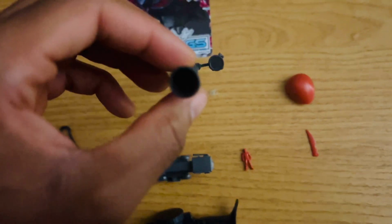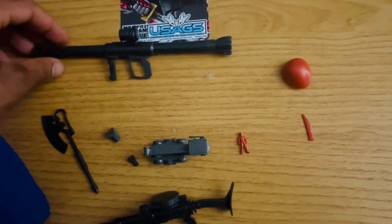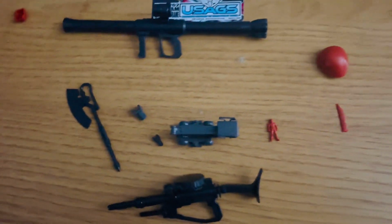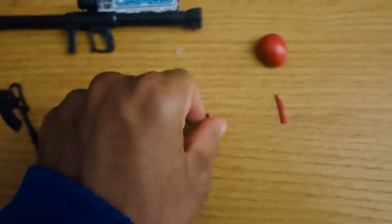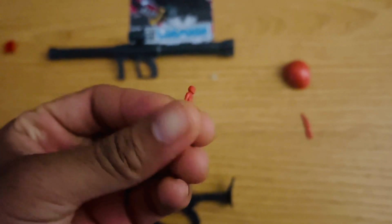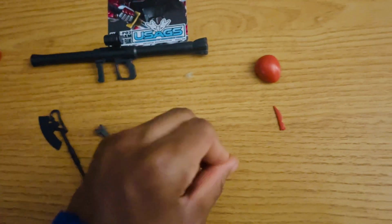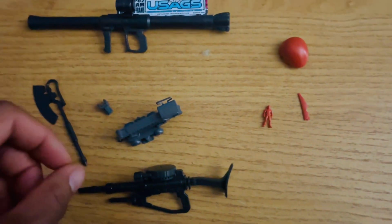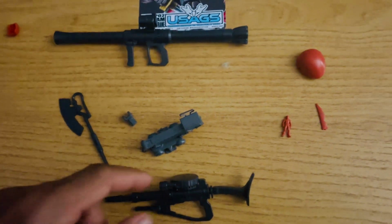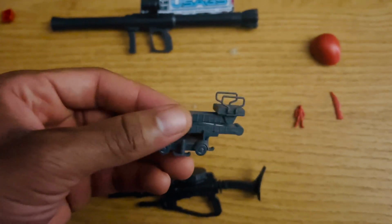We have the bazooka here. I'll show off a bit more of it in a bit because I'm kind of holding this thing with one hand and fiddling around with the other, so I can't quite go into it there. But we have the Johnny Ridden figure here. Now I want to mention that this thing does come with a Char version of this as well, so it's literally just Char painted a different color. I think I still have that thing on a runner. I might even throw out that runner with that Char now that I think about it, because I don't plan on using it, so I don't need a second Char figure.